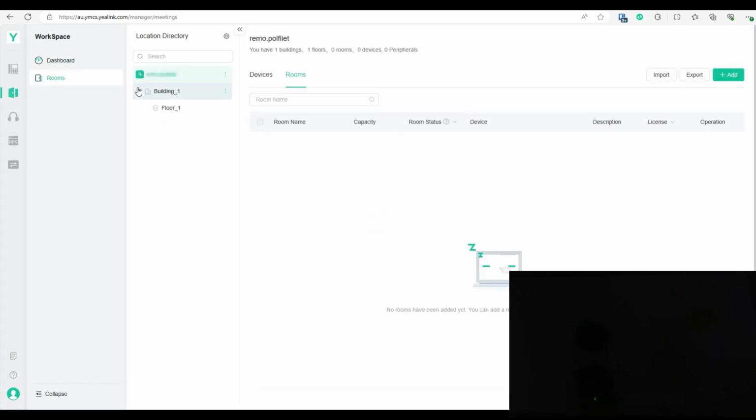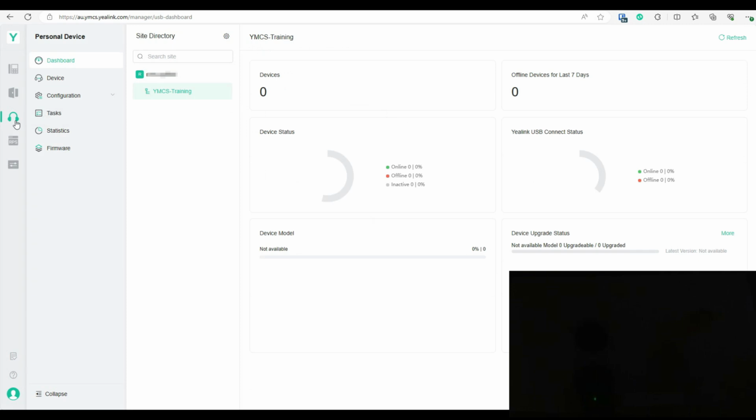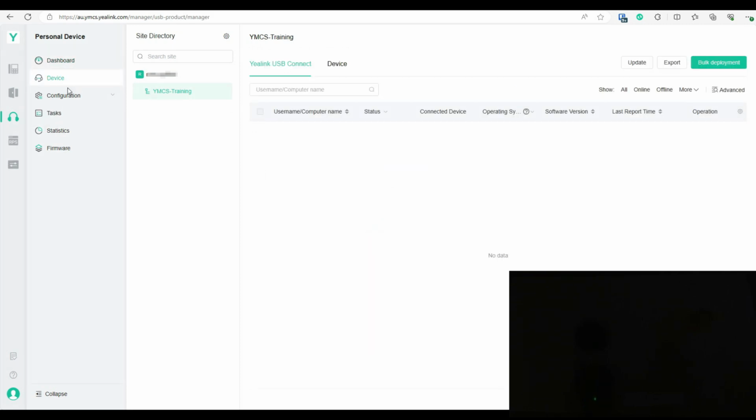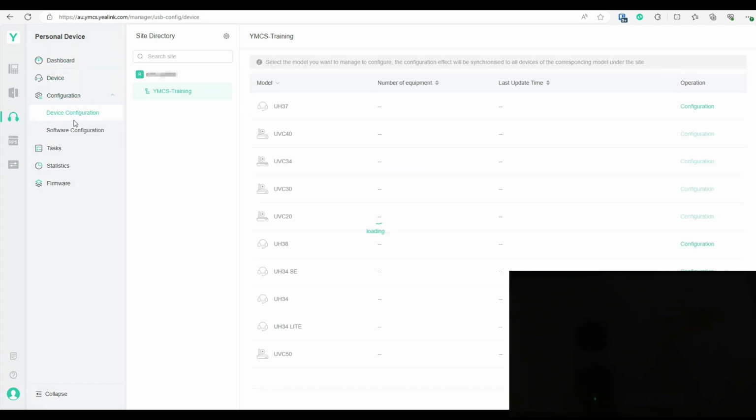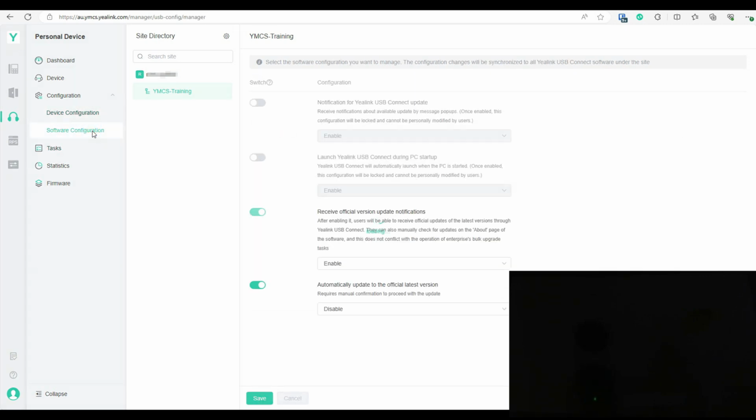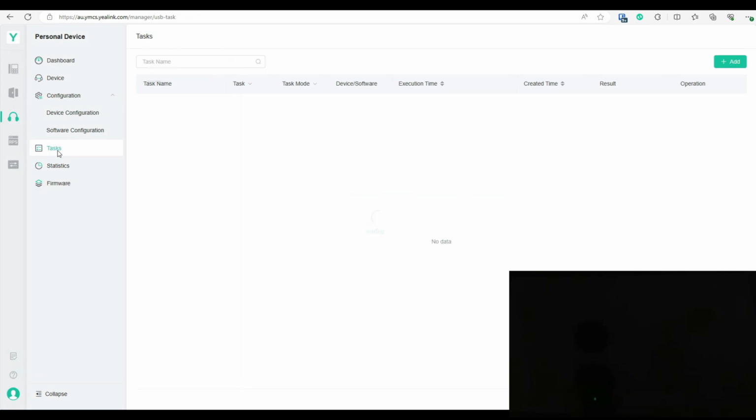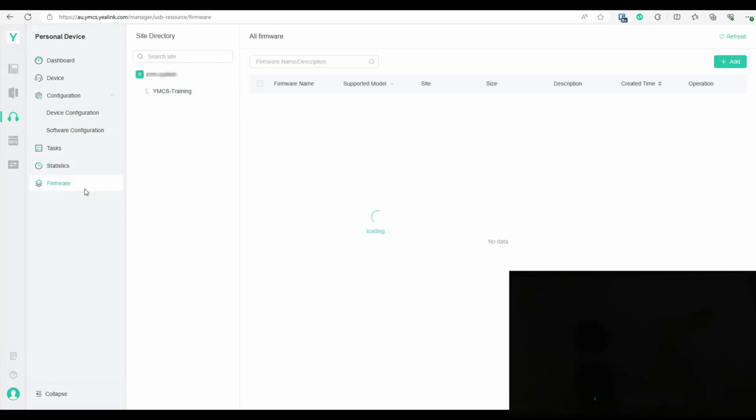Now in the room devices, we can also add the rooms based on the branch, the building, the floor, and all that stuff. In the USB devices like headsets, you have all the devices available that you can choose.